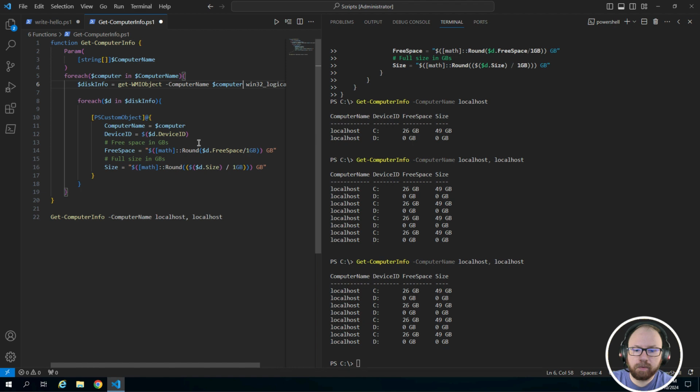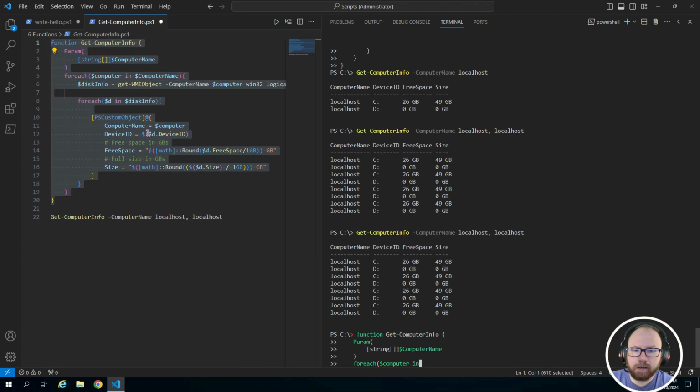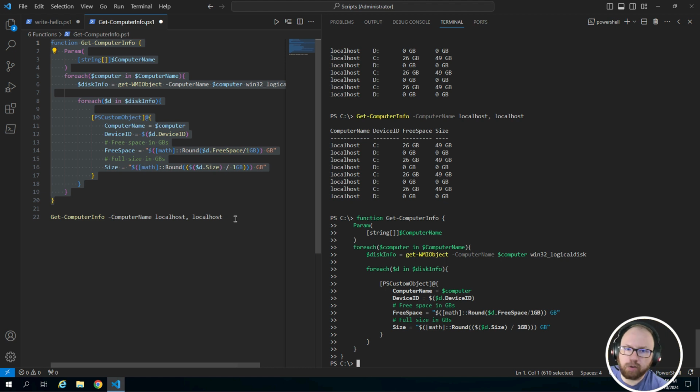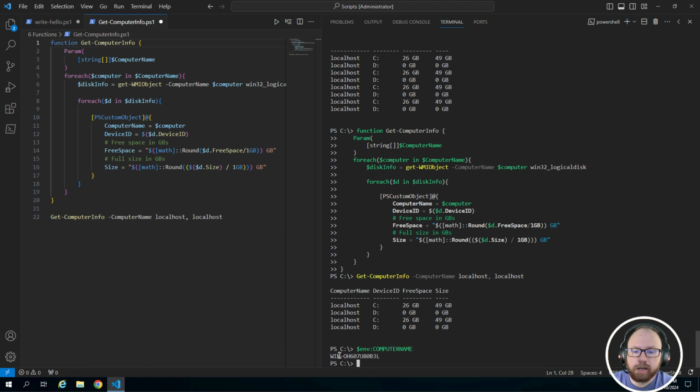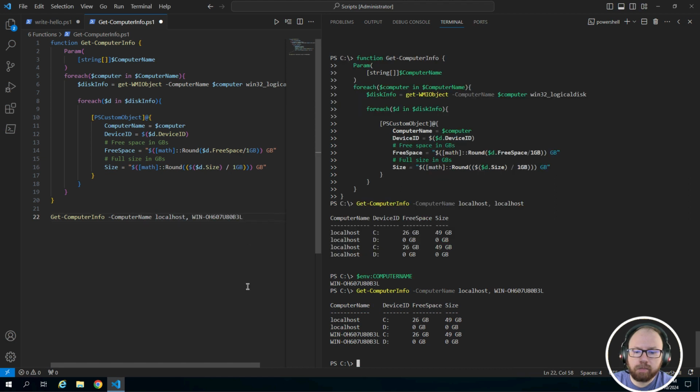Again, trial and error. And what we'll do next is we'll run it and the output's good, but we'll get the actual computer name so we can see the difference for the computer names. So I'll use the environment variable computer name to get the name of my computer. We'll go ahead and throw that as a parameter for computer name, and then you should see that name listed in our output table. So we'll go ahead and run it, and there you go.